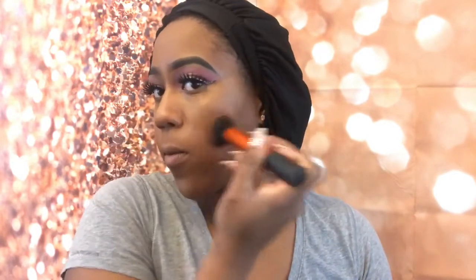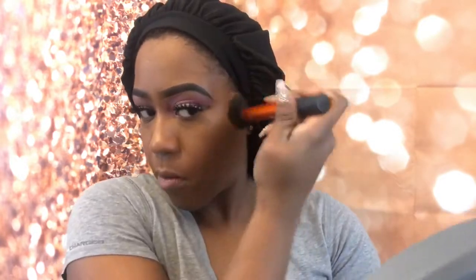And going back in with that buffing brush that I used to apply my foundation, and I'm just using that to blend out the edges of that highlighting concealer, just to make sure I have a smooth blend and no harsh edges.